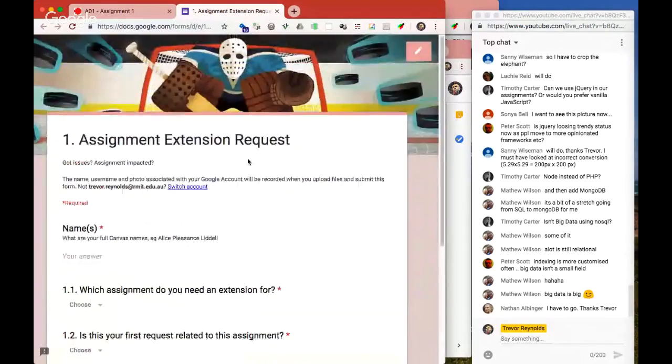Choose one of these, and because of the delay in getting assignment 1 out, I've actually been told to be quite generous. So I don't think there'll be a problem granting anyone who needs an extension an extension.